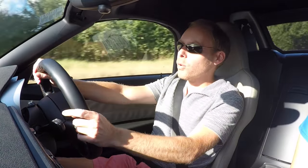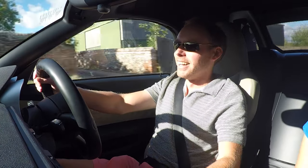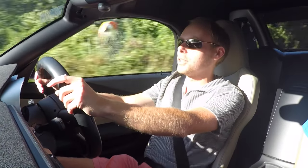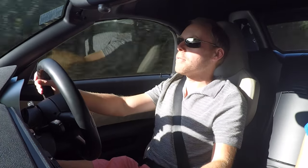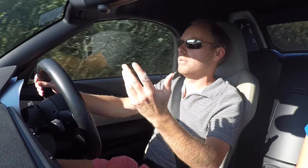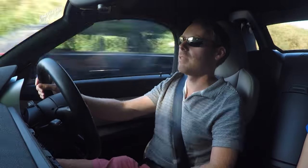It peaks at 340bhp at 7,900rpm. What car nowadays peaks at 7,900rpm? The engine just loves to be revved. I treat her gently because she's my pride and joy, so I've probably never had the full benefit of that power, but I love it. I love the raspiness, that metallic noise you get — it's naturally aspirated, there's no trickery, there's no synthesised noise in the cabin. You get pure induction noise, which is fantastic.